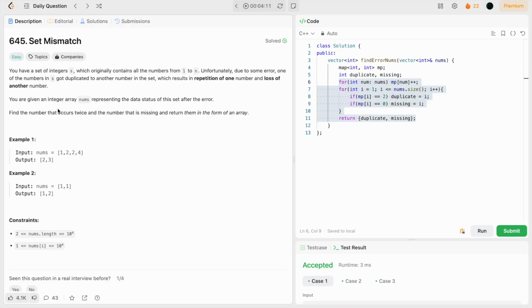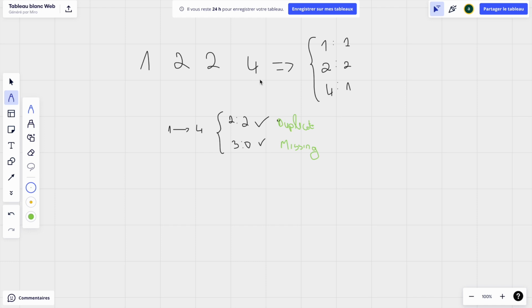A visual representation of the thing can be as follows. So let's say I'm taking this, for instance. I have an array of 1, 2, 2, and 4. So let me count the number of occurrences and you'll see more of what I was saying previously. If I have this array and I count the number of occurrences, I will see that 1 appears 1 time, 2 appears 2 times, and 4 appears 1 time.